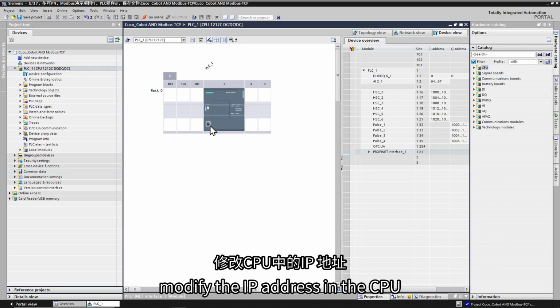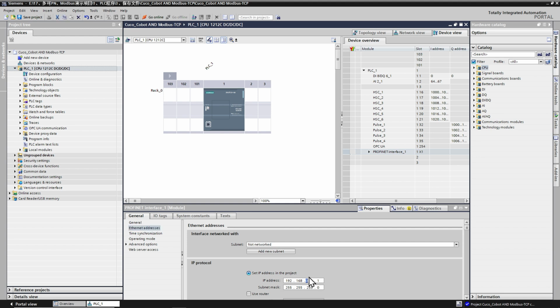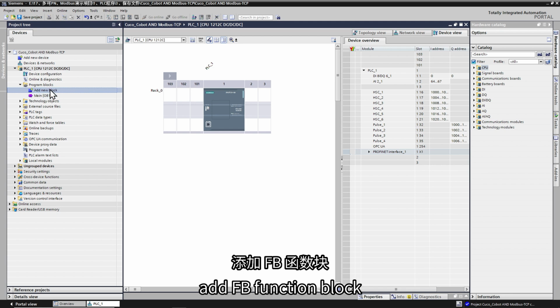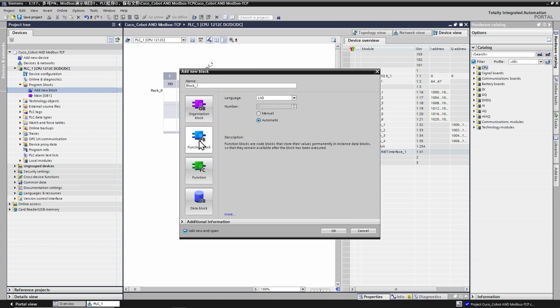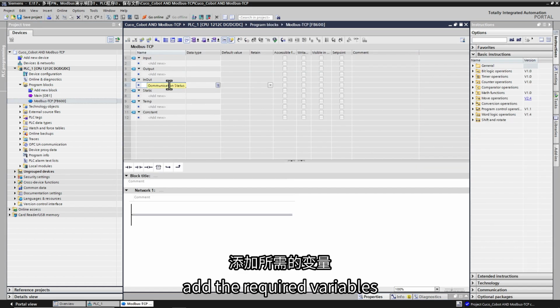Modify the IP address in the CPU. Add the FB function block. Add the required variables.